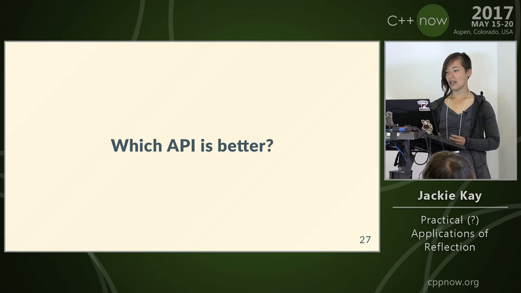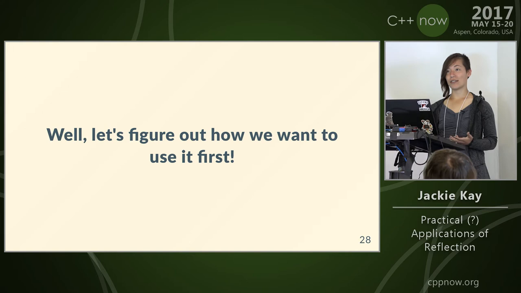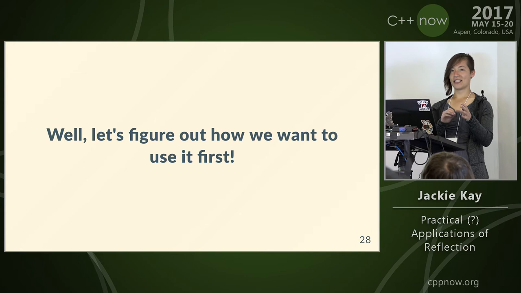Which API is better? I think this is a bit of a misleading question, but I do want to do a little bit of comparison using examples. And I want this to be an example-driven talk to ground us in reality. One note is, the static reflection in a nutshell paper does say maybe we want to provide a really basic API, and we do expect people to build some metaprogramming facilities on top of that, depending on their use case and also what semantics they prefer. I think that's a point of discussion.